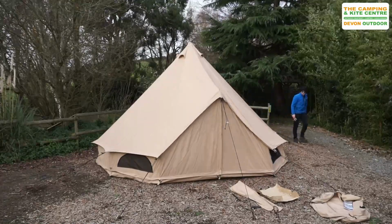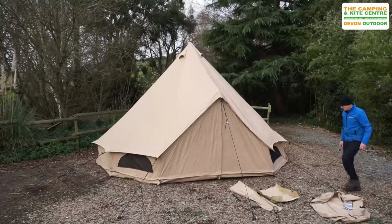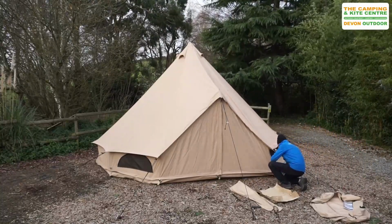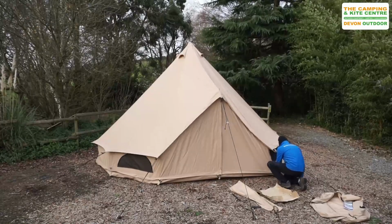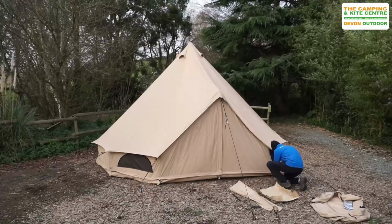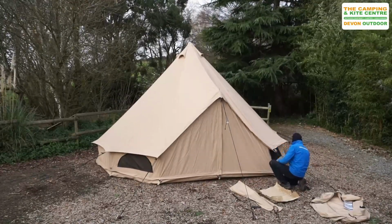Just then got a little bit of extra pegging to do, where they've got the sort of valance that comes down these bits here, and over the ground sheet, just to ensure that the water's running off and away from the tent. So these have got a pegging elastic.